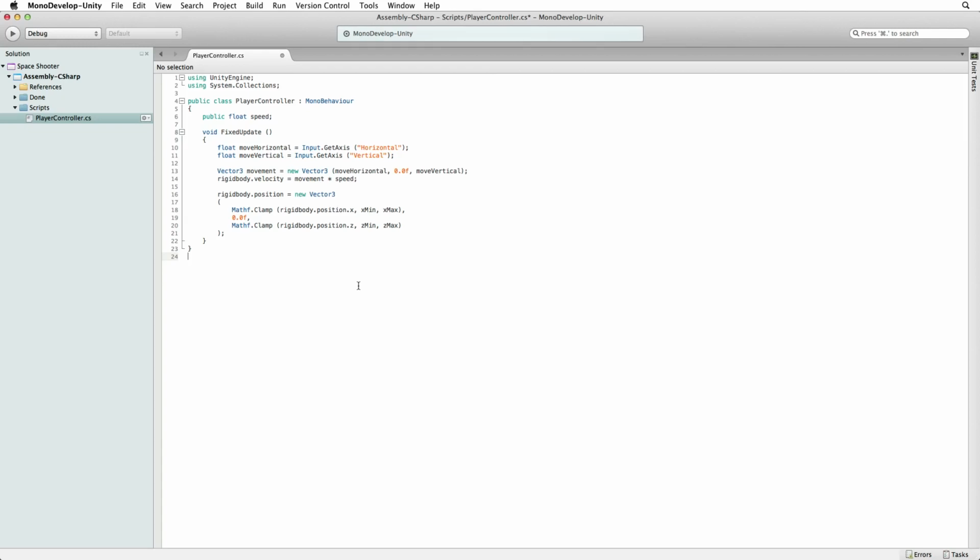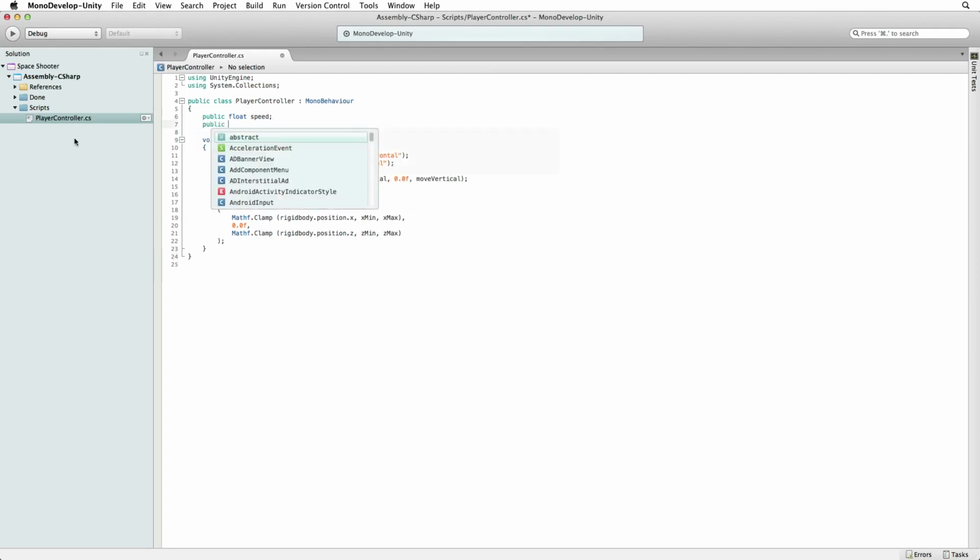This will effectively clamp our position between the values we set for our min and our max on the x and z axes. Now we need to declare our min and max values. At the top of our script, write public float xMin, xMax, zMin, zMax. And using this format, we can define all 4 float variables on one line of code.